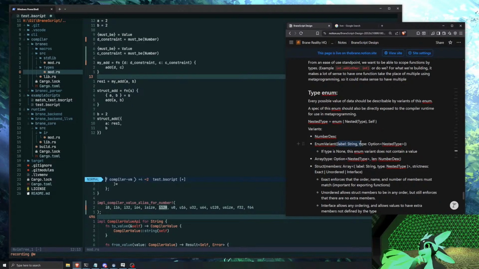Now with enum variants, I already have labels for the variants.